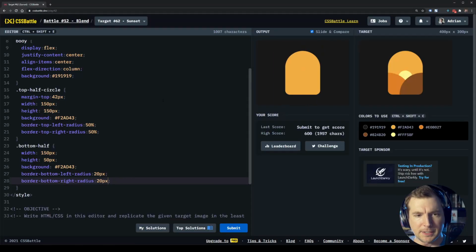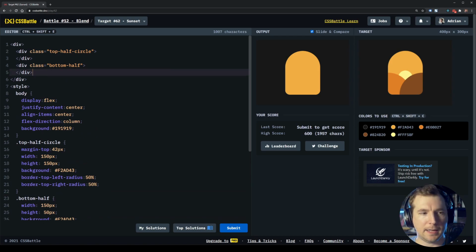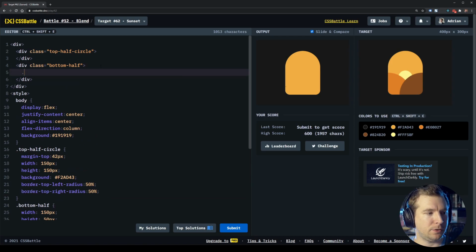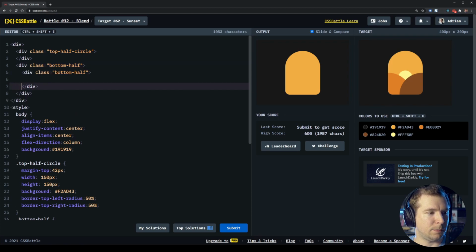Not even close, bud. And now we just need these two sunsets. We're 3 minutes in, so we're doing all right. So for this, I might do bottom left. I can't do autocomplete, so let's actually just copy this div here. Let's do bottom left circle.